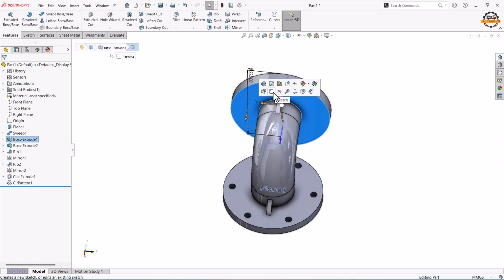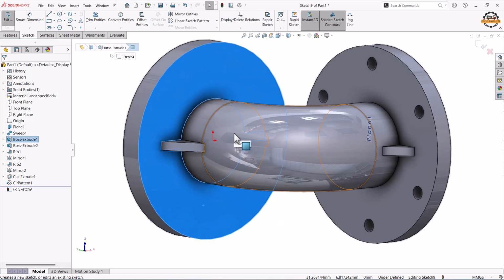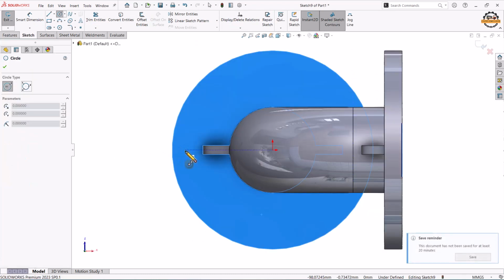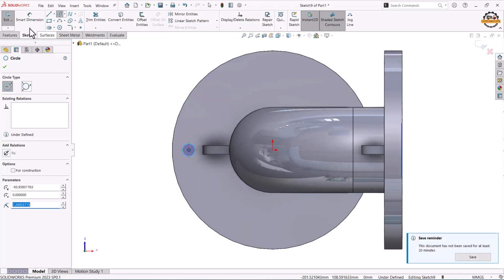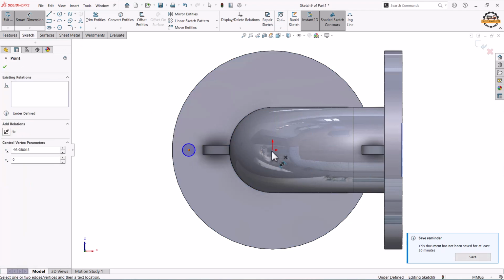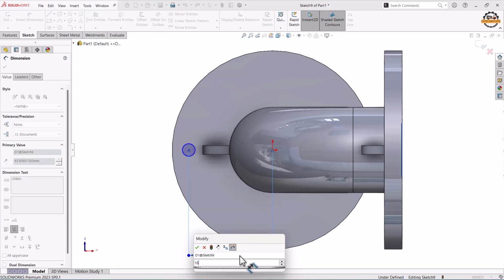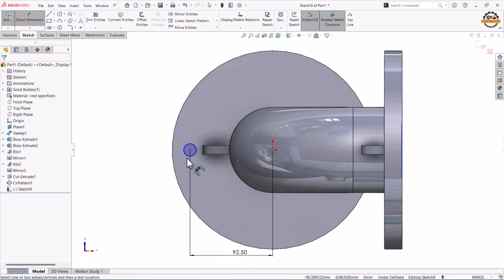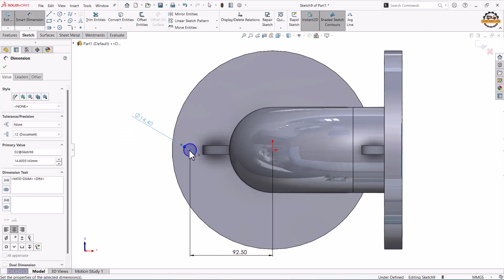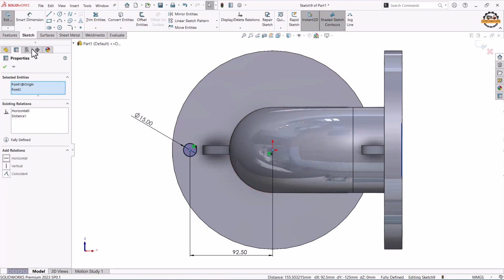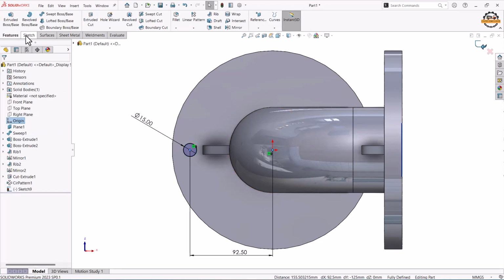In the same way we'll select this face, sketch on it, and we'll specify a circle. Let me take this side and we'll specify from the center the same distance, this is 185 divided by 2, that is 92.5, and we'll specify the diameter of the circle as 15, and this also we'll make horizontal with respect to origin, exit, and we'll make an extrude cut.